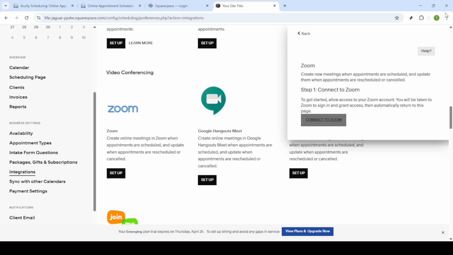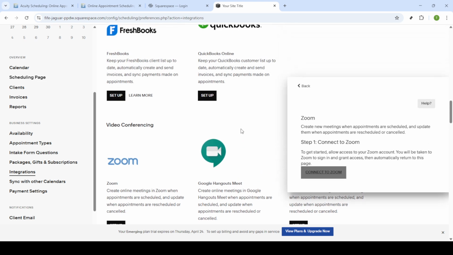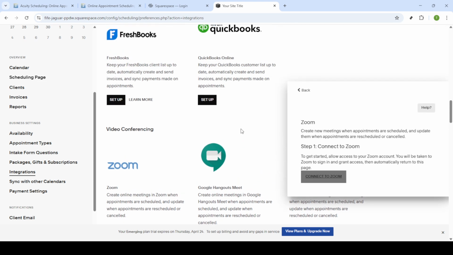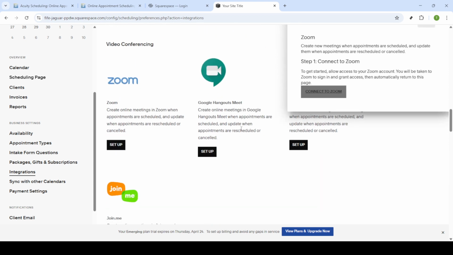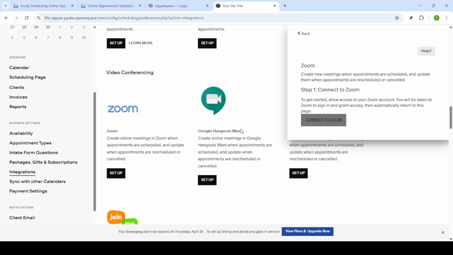Finally, after successfully linking your Zoom account, it's time to configure your appointment settings. These settings allow you to customize meeting preferences and automatic Zoom meeting generation for each new client appointment. When you've fine-tuned everything to your liking, make sure to click Save to ensure all settings are firmly secured and the integration is finalized. And there you have it. By following these steps, you've effectively integrated Zoom with Acuity scheduling. From now on, scheduling virtual meetings should be seamless and require minimal effort.